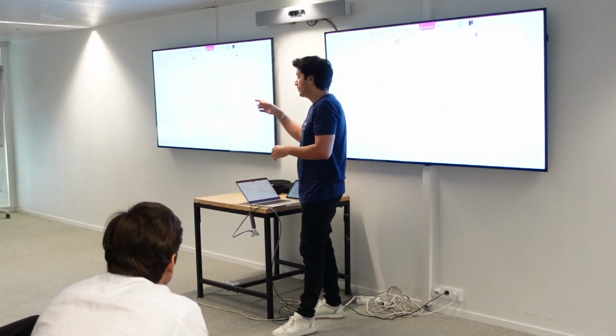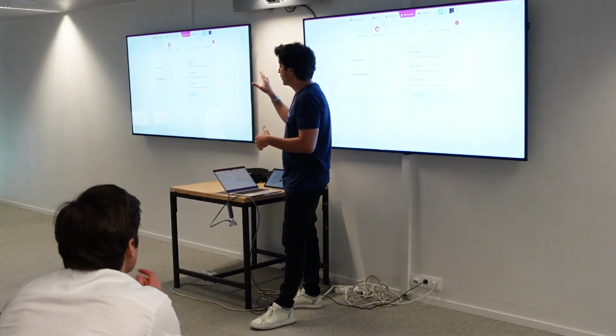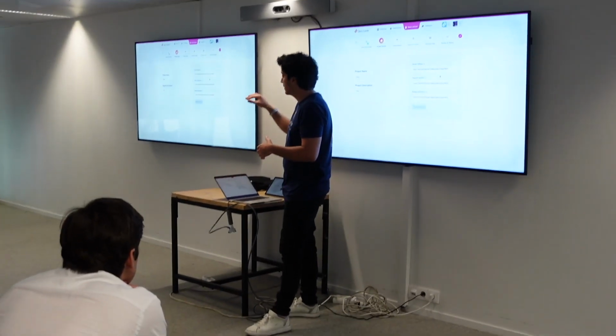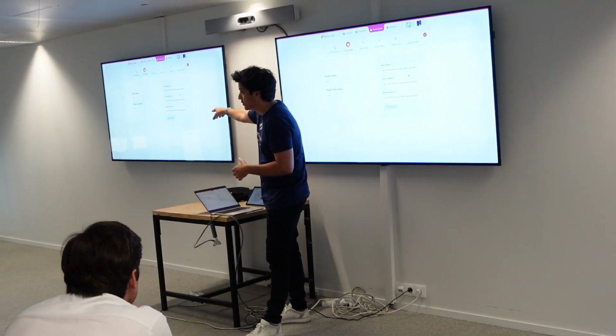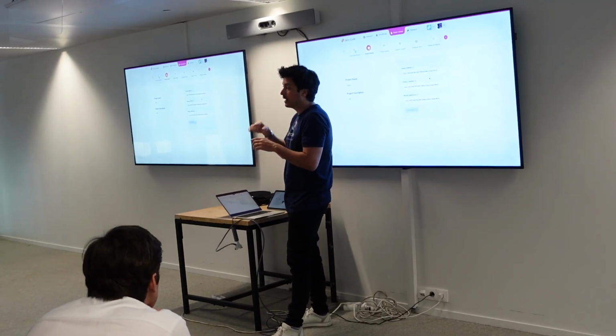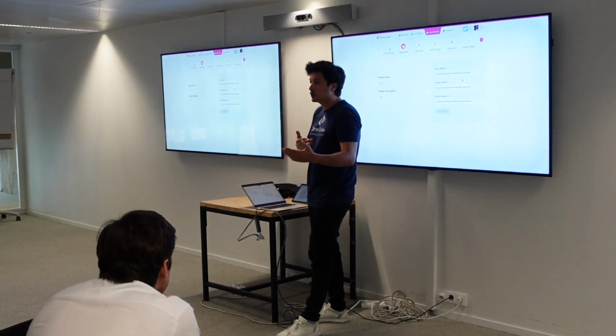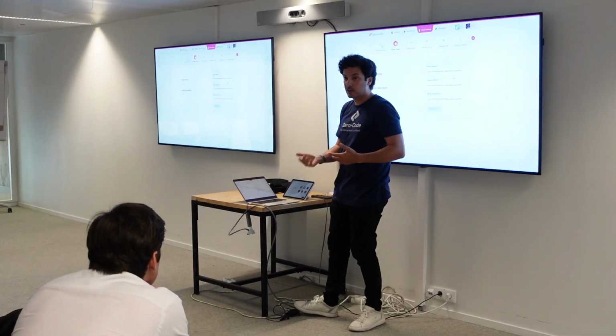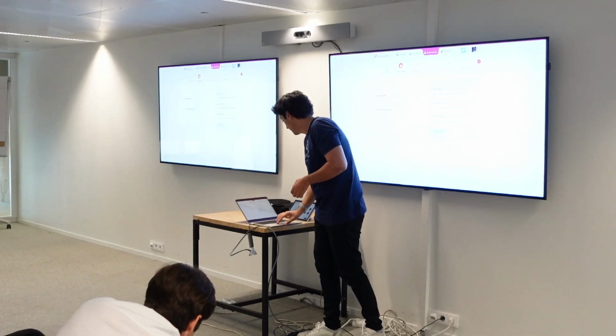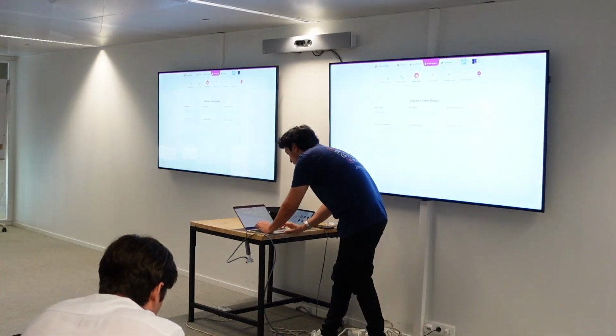The treasury address, if you're selling an NFT collection, this is where all the revenues will go to from first sales. And then in the bottom, you have royalty address. So if you're collaborating with artists, you can have an automated distribution of royalties that get generated on the secondary market.